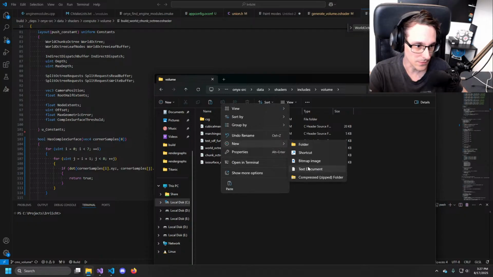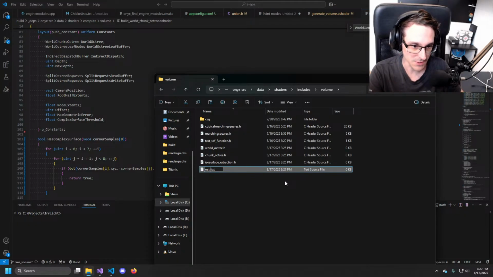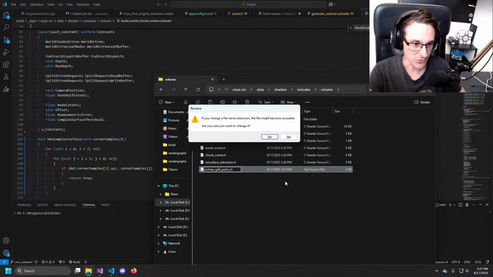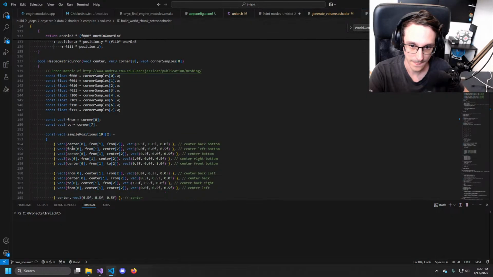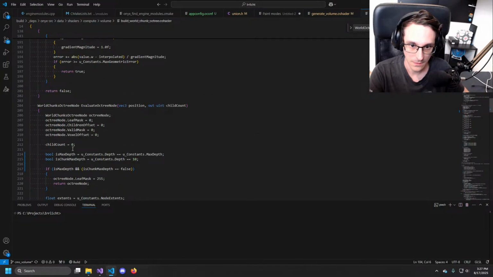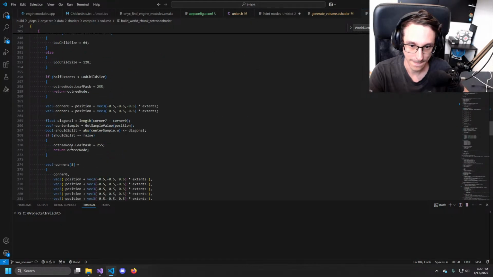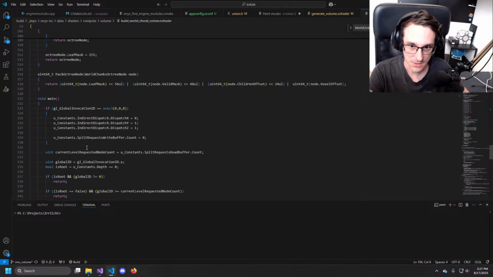And then let's do octree split policy.h, which will be this, more or less.